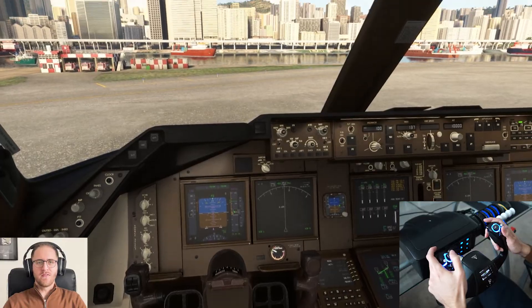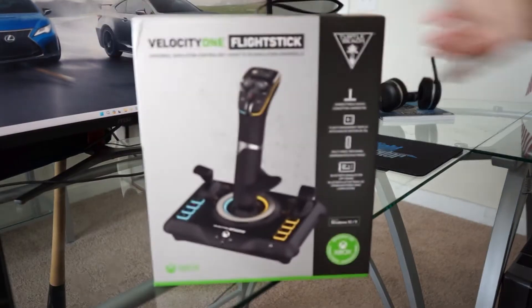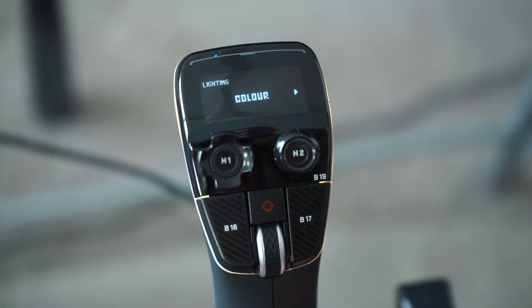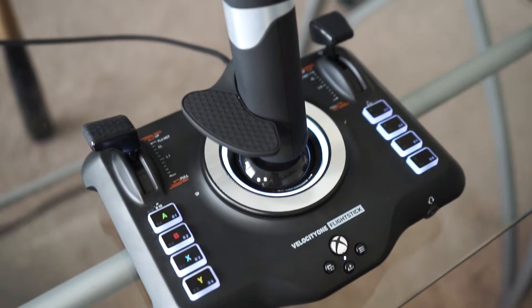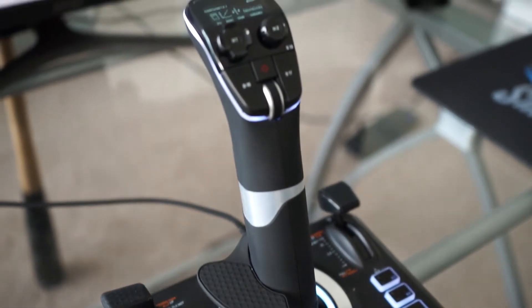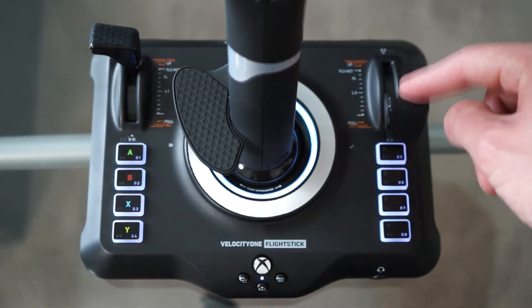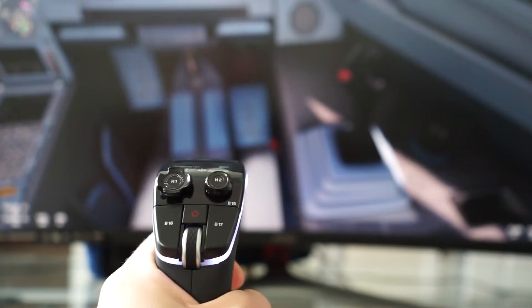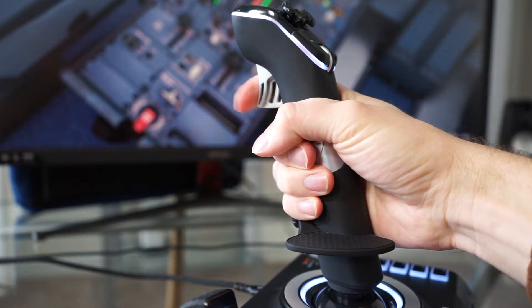We'll switch over to the Velocity One Flight Stick now and test that out in an Airbus aircraft. The Velocity One Flight Stick is very easy to set up — it's literally just plug it in and use. I prefer the white out lights on the color customization, which is option C6 in the settings. It has a stick-mounted flight management display with a flight configuration wheel. It can be flown left or right handed with an ambidextrous design, throttle and flap levers, touchpad navigation sensor, eight high precision axes, and 27 programmable buttons. Similar to the yoke, it also has a reverse thrust detent feature. I've flown a handful of combat sorties with the flight stick and I only ever use it when flying a side stick-based aircraft such as an Airbus.